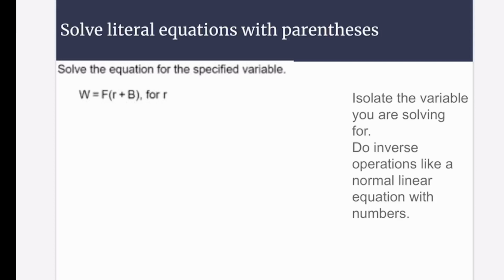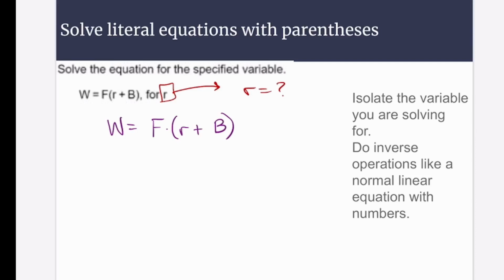Here we're going to solve literal equations with parentheses. So it adds a little more of a dynamic to what we're doing. So this equation is W equals F times, and then in parentheses we have R plus B. And in this case we're solving for R. So again, if we're solving for R, we want R equal to something.